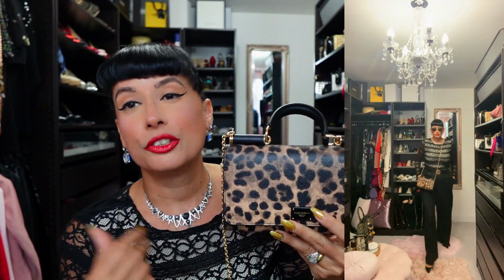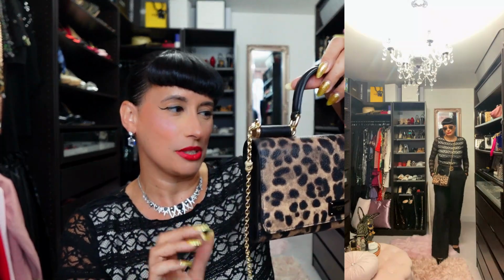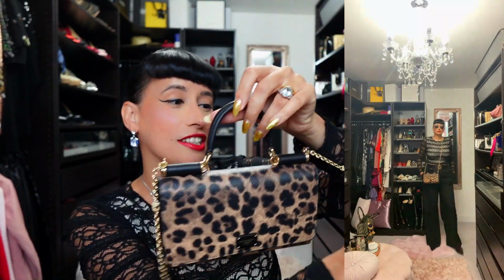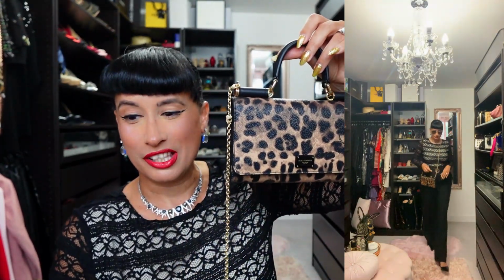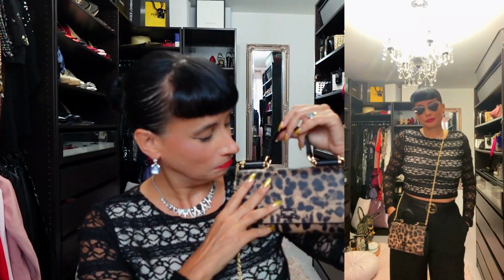I'm so happy with it. She's so gorgeous. She's the type of bag I would wear for a night out, obviously, or during the day if I just want a little crossbody bag or something super cute to take in my hand to go to lunch. And when you don't need a lot of stuff, she's just absolutely mentally gorgeous. That's what I would say about this bag. This is it, guys. This is what I got in Bicester Village, and I'm so in love with it.